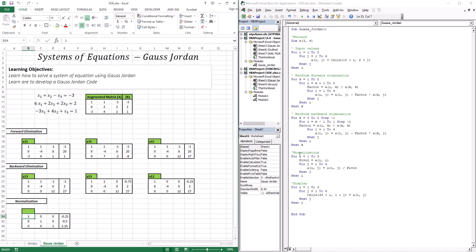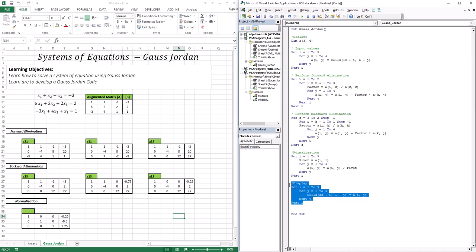Now we go to the second i loop. Now the pivot is going to be A22. So now we're going to go to A21 is equal to A21 divided by A22, and you kind of get the idea. And for the third loop, this is going to be A33, and it's going to take every single value in the third row and divide it by A33. So now we've normalized, right?